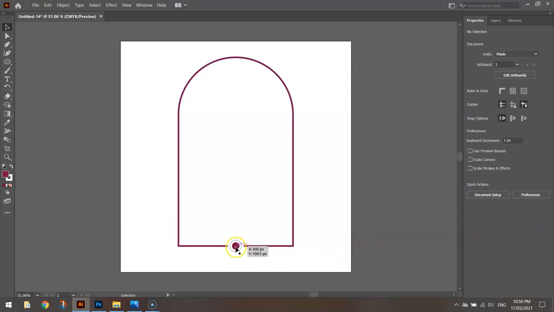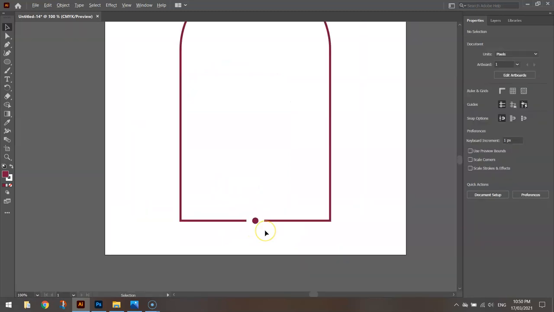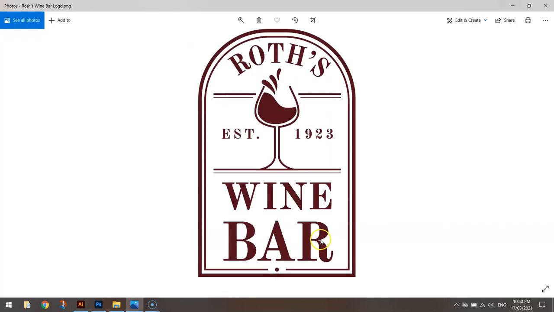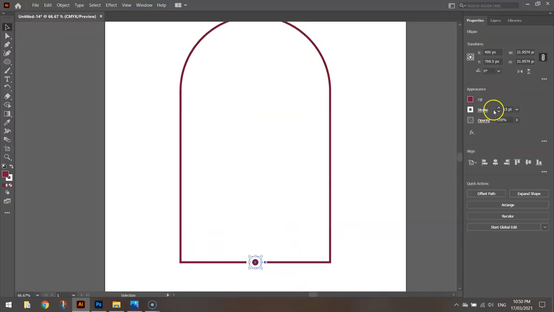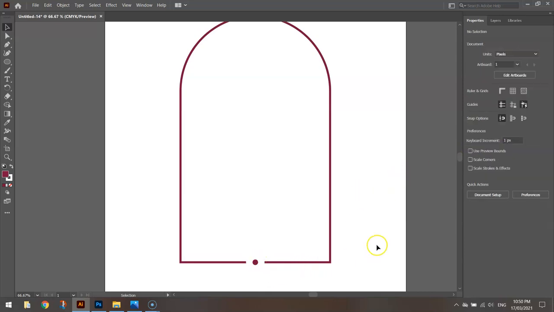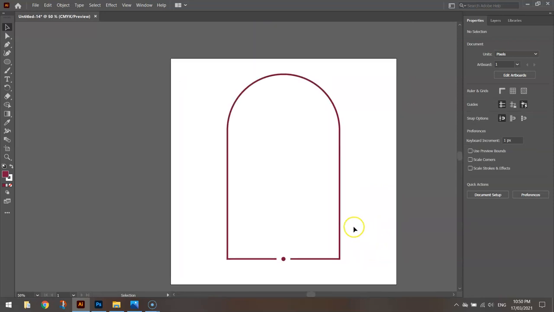Okay, and probably a little bit big there. I'm going to zoom in just to make this a bit smaller. Something like that looks pretty good. So as you can see, you've got that effect down there, repeated down here now. Okay, if you wanted to, you could potentially bump that stroke up a little bit more. Just don't let that circle get too small. That looks pretty good. Okay.